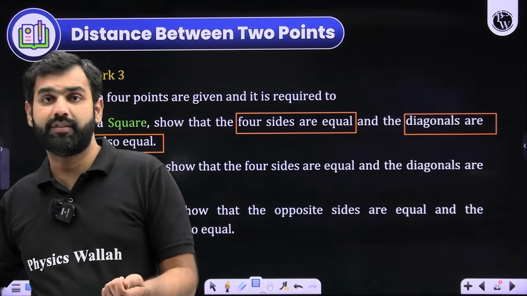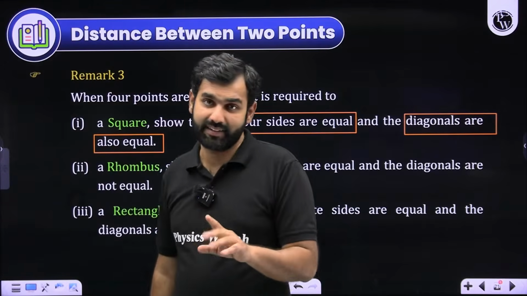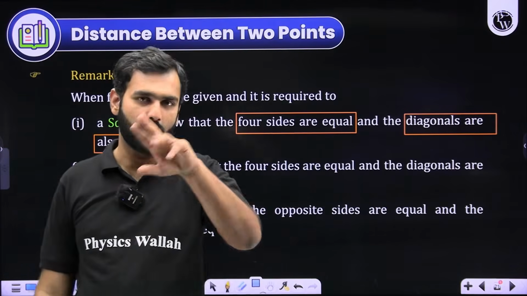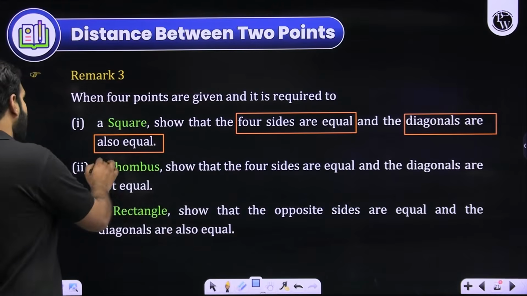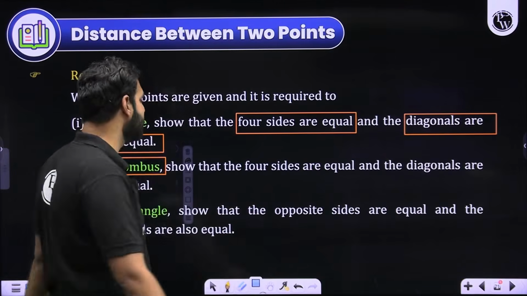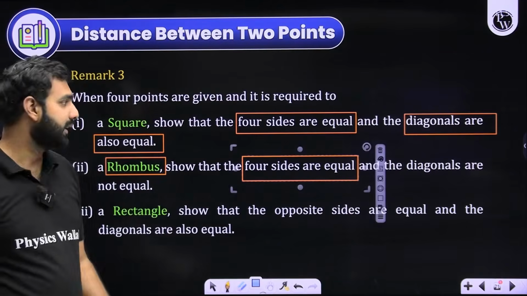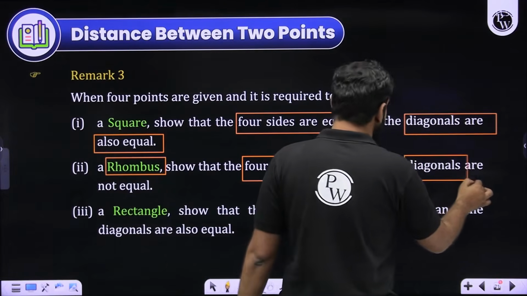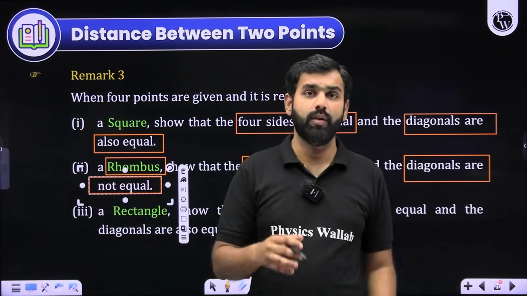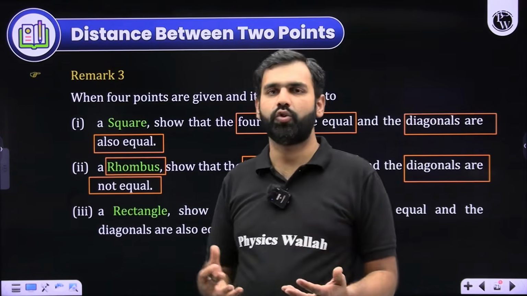Otherwise, the shape could be a rhombus if its sides are equal. I hope you know the difference. In a rhombus, the sides are equal, but the diagonals are unequal. But in a square, both the diagonals are also equal to each other. Similarly, if I wish to check whether a figure is a rhombus or not, as we have already learnt the difference, all the four sides should be equal, but the diagonals should not be equal, because if the diagonals also become equal, then the rhombus will be more specific, and that will be called specifically a square. Of course it will be a rhombus, but to be more specific, it will be a square then.